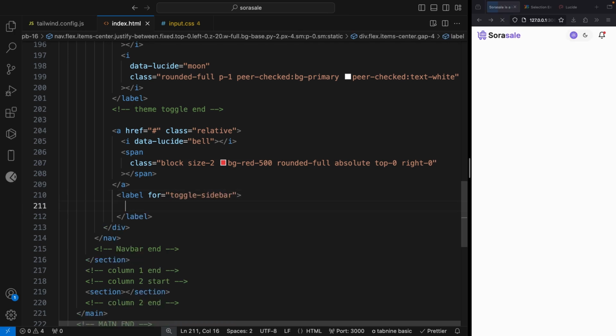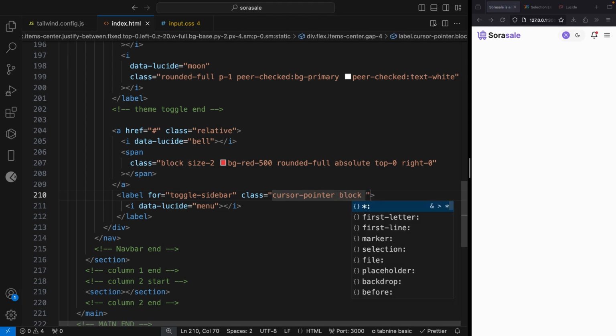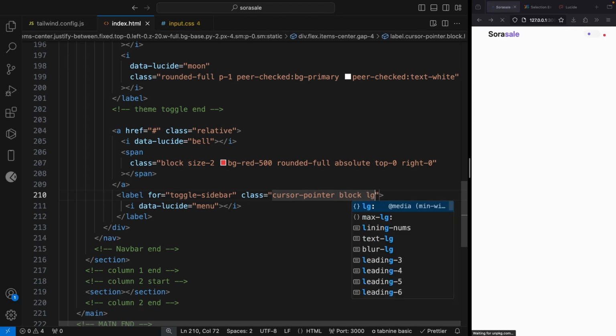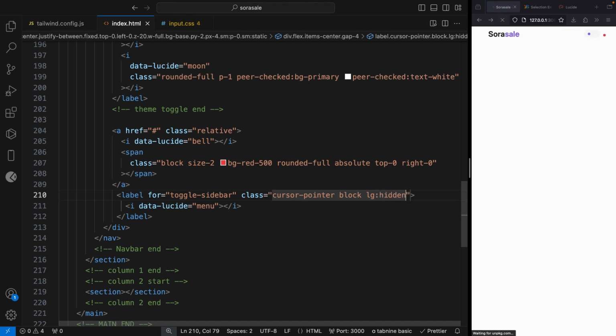And within here, let's create an icon. Let's say menu. Awesome. Now let's give it a class of cursor-pointer block, and it should be hidden on bigger screens, because we don't want the sidebar to be displayed automatically on a bigger screen. All right.